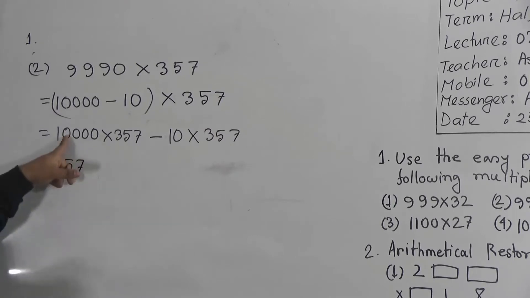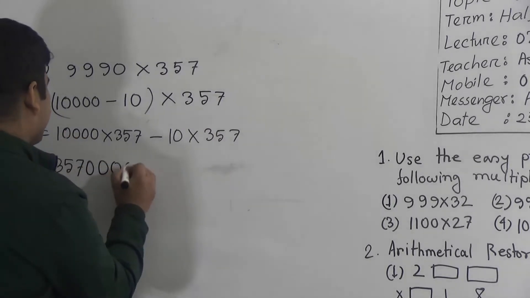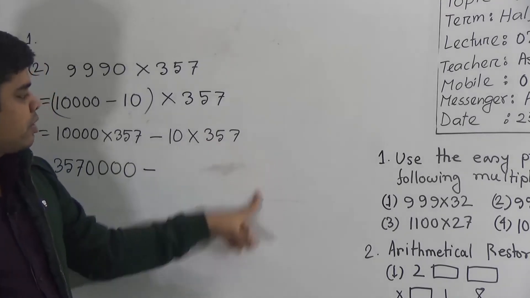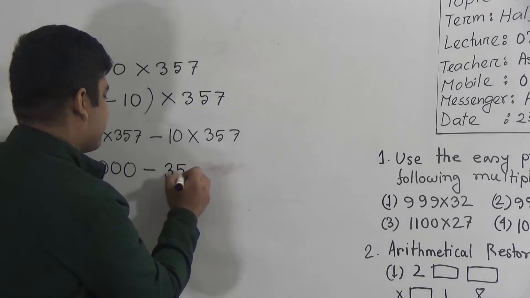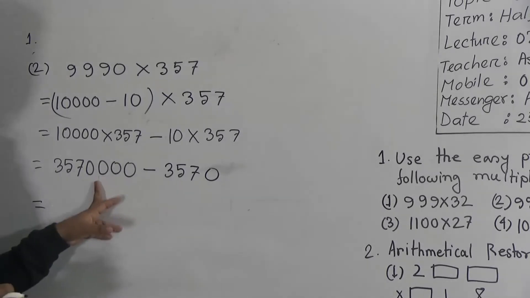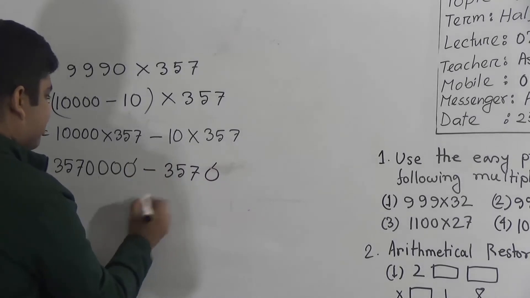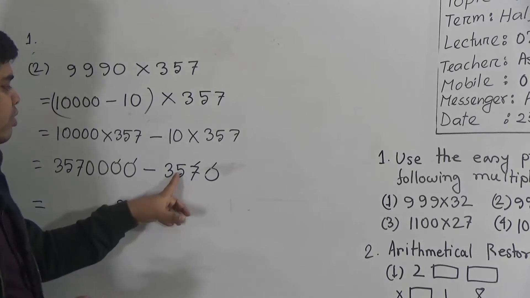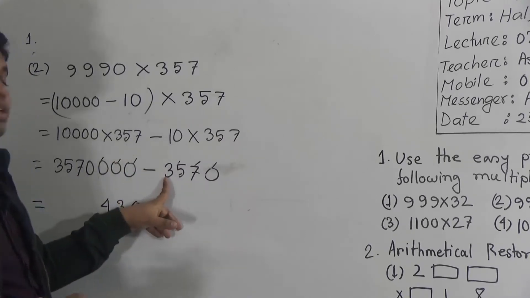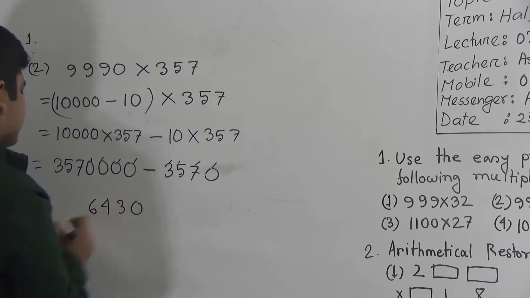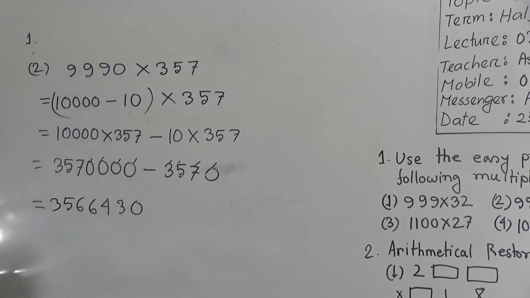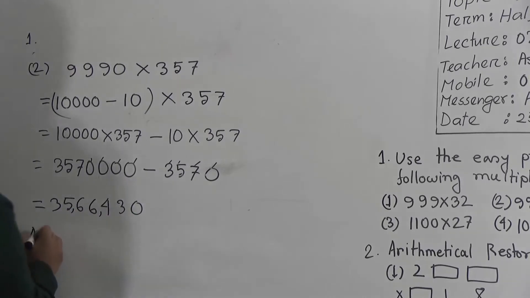Then 10 multiplied by 357: we multiply 357 by 1 giving 357 with 1 zero, giving 3,570. Now we subtract this number from 3,570,000. 7 from 10 gives 3, carrying 1; 1 is added with 5 giving 6, then 6 from 10 gives 4, carrying 1; that 1 is added with 3 giving 4, then 4 from 10 gives 6. Then 1 from 7 gives 6, and 5 and 3. As our solution is done, we must write the answer.